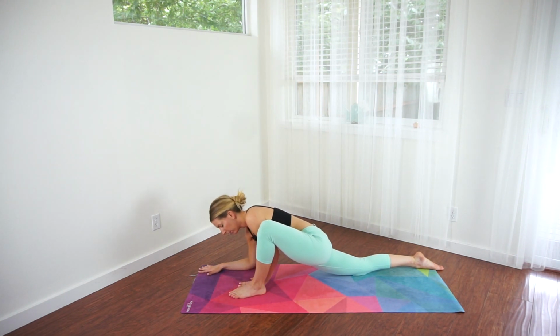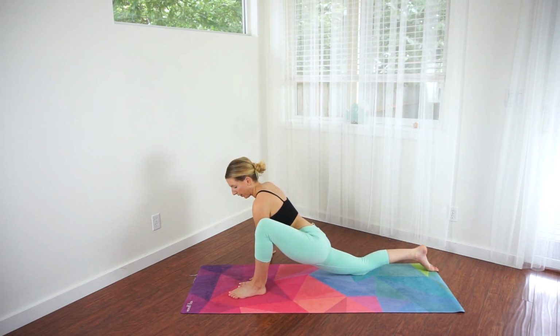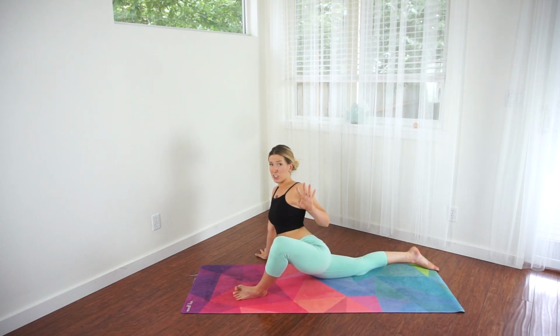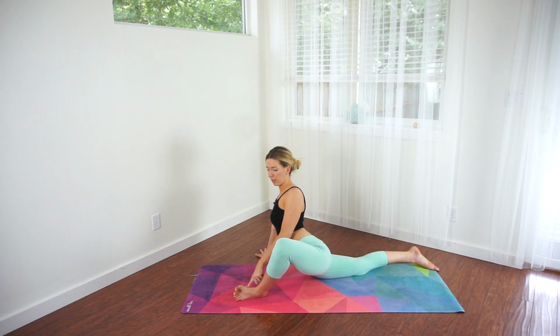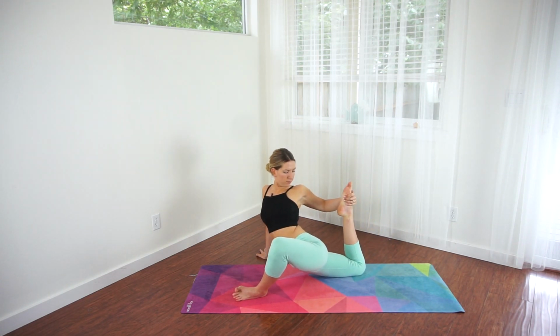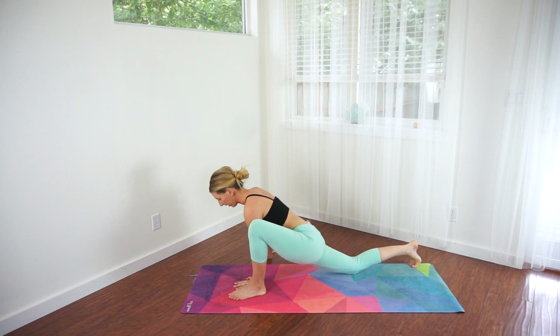Good, another option here. Bringing your right hand out 90 degrees, facing towards the right side, rolling onto the outer edge of your left hip. This is one of my all-time favorites. Notice here, my feet are really active though. And I'm rolling onto the outer edge of the left foot, not forcing this at all, but gentle pressure here, maybe a little rock side to side, or maybe reaching back, grabbing for the right ankle. Good, untuck, coming back.